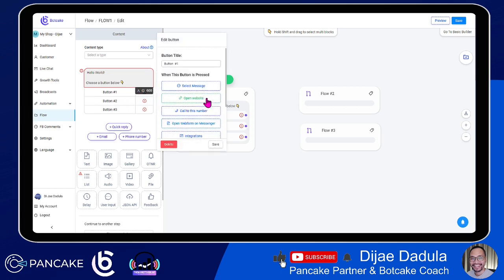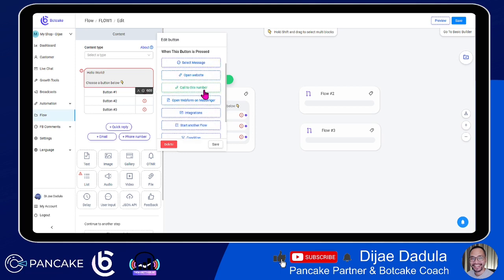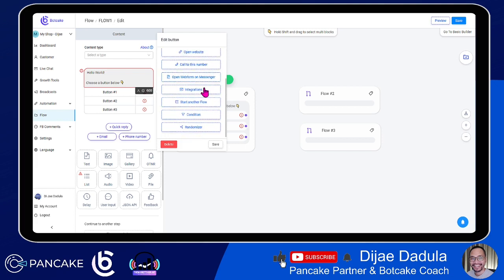I told you this one is a conditional. This is a logical statement where you can understand what should happen: if, then, else. When this button is pressed, what should happen? Either select a message, open a website, call this number, open a web form, and so on and so forth.